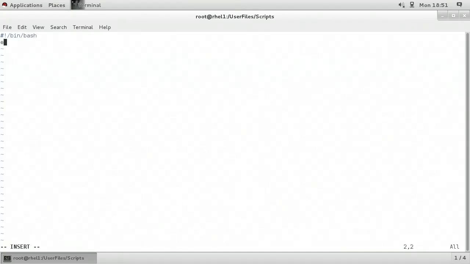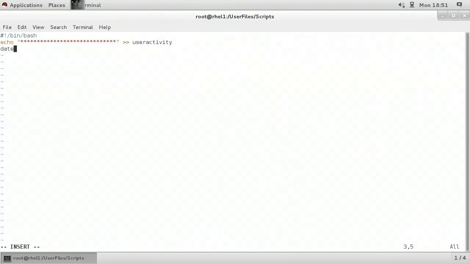The next thing I want to happen is I want to use the echo command to echo back a series of asterisks just as a delimiter between sections in the file. And I want to append that to a file, so I'm using the double greater than sign, which is the append operator. And I want that to be appended to a file called user activity.